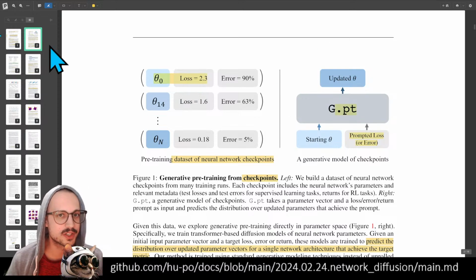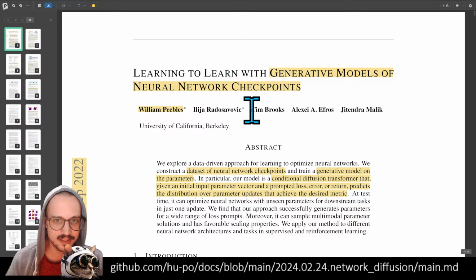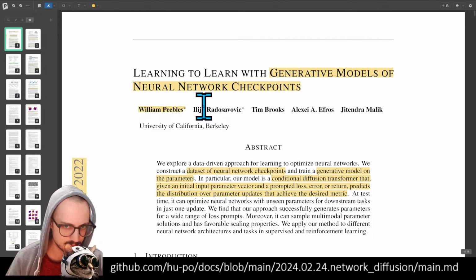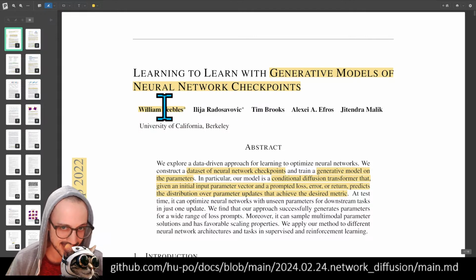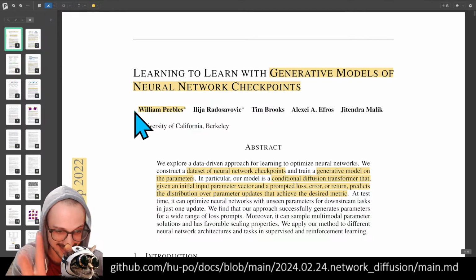Tim Brooks also works on Sora. Maybe, I forget. Maybe it's just because Will Peebles has such a great name. Just full caveat, I don't actually know these people. I don't actually know Will Peebles and Tim Brooks, but Peebles is such a memorable name that Tim Brooks is a very forgettable name. So it could be the case. I think you might be right, Ed, that Tim Brooks has also worked on Sora. I just forgot because it's a very generic name. It's like John Brown, or some kind of name like that. It's very hard to remember, but Peebles is such a badass name that I feel like I instantly see it now.